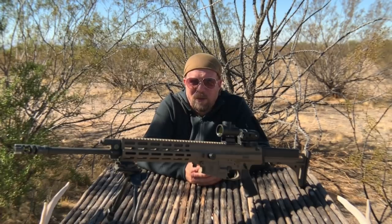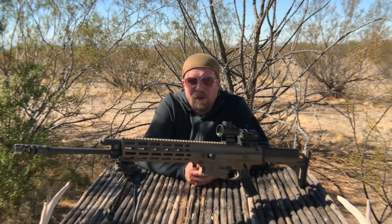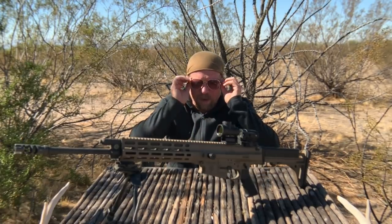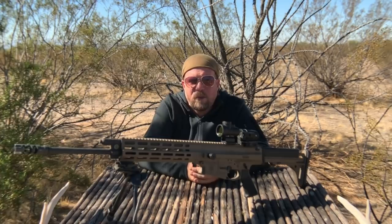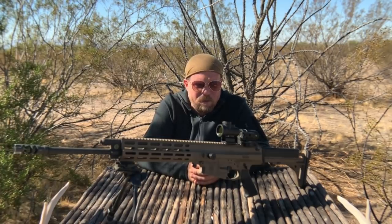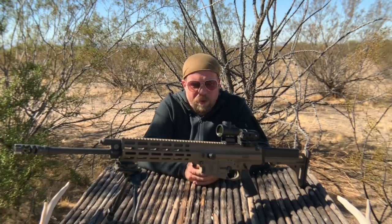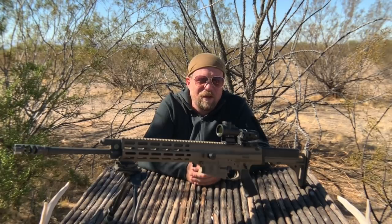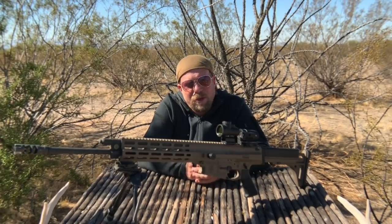There's been some confusion about the American Red Dot series — is it some form of nationalism? That's by no means the case. It's just a question about what we here in the domestic continental United States can acquire that's American manufactured for red dots, because so many red dots are either from foreign entities, whether it's Sweden with Aimpoint or Holosun from China, etc. And those are very excellent optics, by the way. But when we started looking at the American market, we asked: what's really made here? It's been very unclear what's manufactured completely here in the U.S.